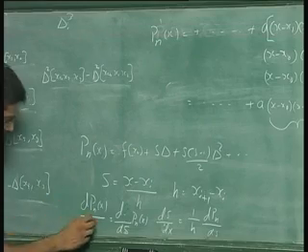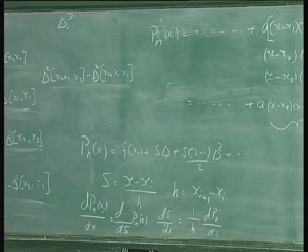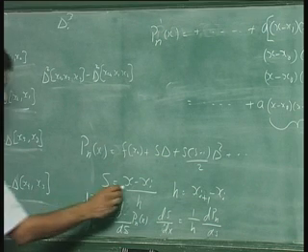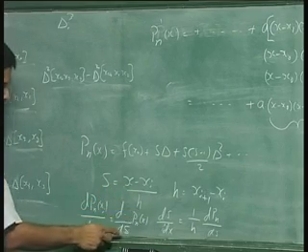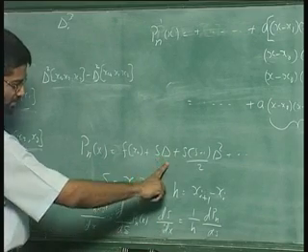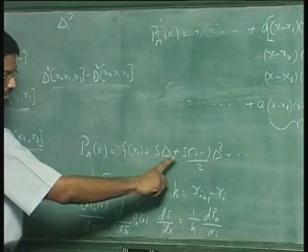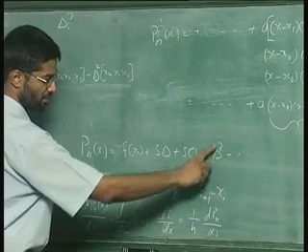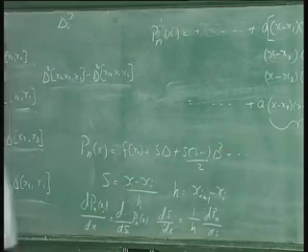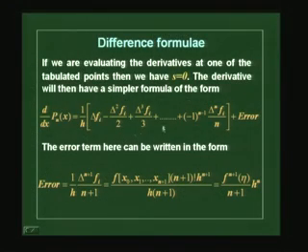So I evaluate this at xi, by entering the polynomial at the difference table at xi, then xi minus xi by h becomes 0. And then my derivative, the first term would be delta, the derivative of this with respect to s. This first term would be delta, and the second term will have only a minus 1 term. So minus 1 into delta square by 2, etc. That is what we have, alternating plus and minus sign. So this is what is summarized here.